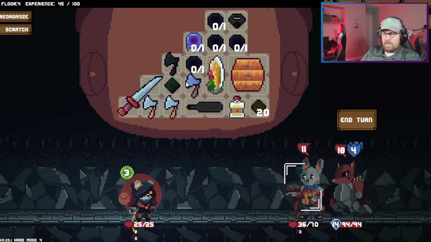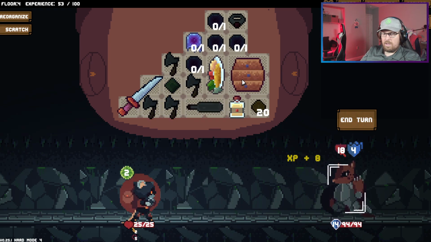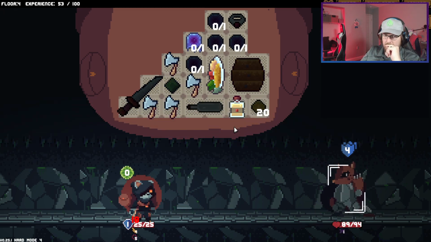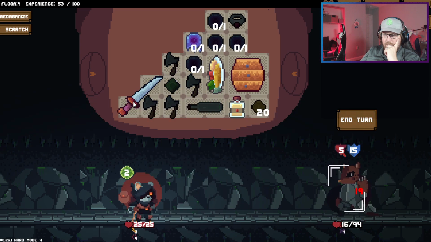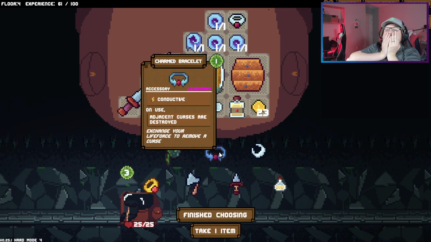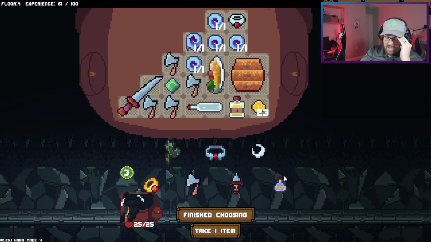Go. 1, 2, 3, 4. Block, block, smack. Okay. 1, 2, 3, 4. 1, 2, get wrecked. Unused destroy curses. Oh my gosh, it's another freaking hatchet.